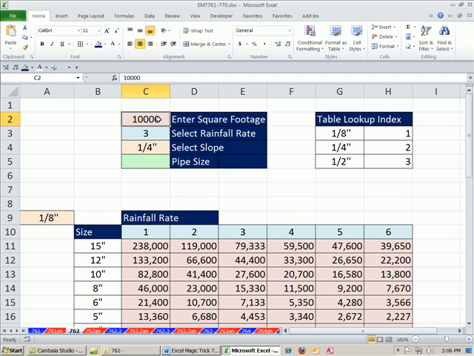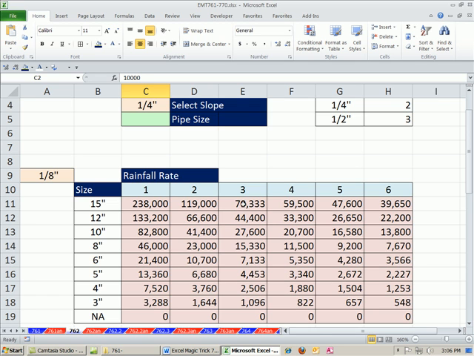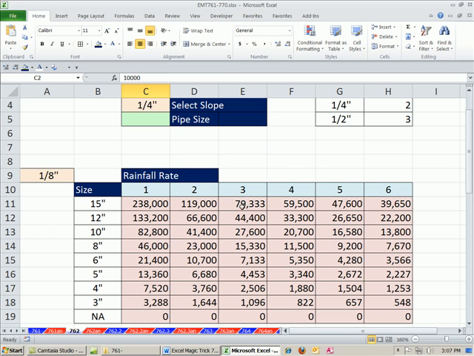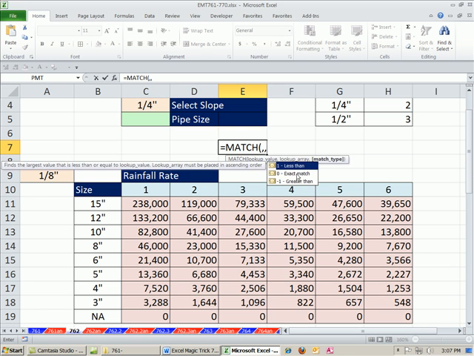Now, normally what we do is we take a value, and the VLOOKUP, for example, will race down the column. And when it bumps into the first value bigger than it, it jumps back a row. But that's not what we need to do here. We take 10,000. We need it to look down the column and bump into the first value smaller than it and jump back a row. So VLOOKUP can't do that. But guess what? The MATCH function equals MATCH. This third argument here, match type, we can use minus 1. And that's exactly what it will do. It'll race through a column and find the first smaller value and jump back one row.